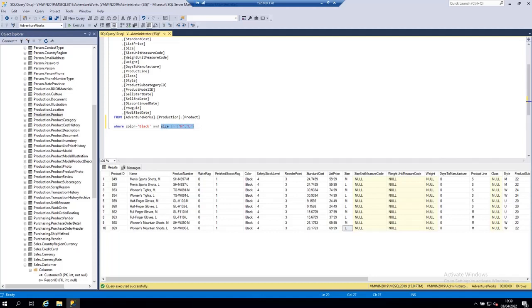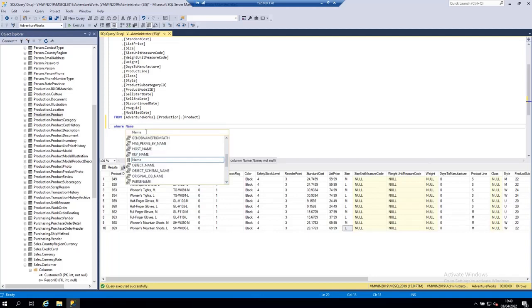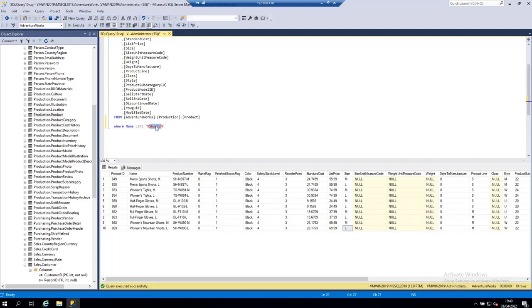You can also use the where clause to search for products in which the name contains a certain string. For example, we can say find all the products where the name is like shorts, which means this query is going to find all the products that have the word shorts in their name.